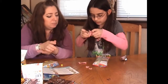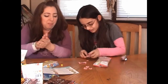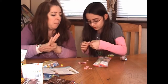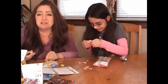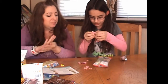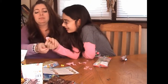This is amazing. Japanese candy's so good. Japanese candy rocks! That's true. So very true. I wish I ripped his ear. No, don't rip his ear. I didn't, but I was so close. You'd be the earless bear. I think this is like a tiger. Sad. That would be the earless tiger. That would be so sad. Look at his face.